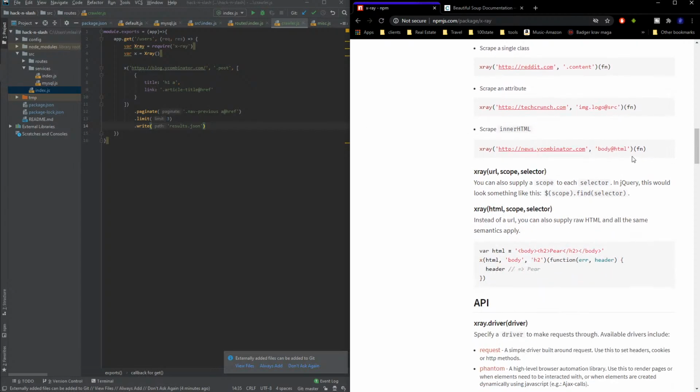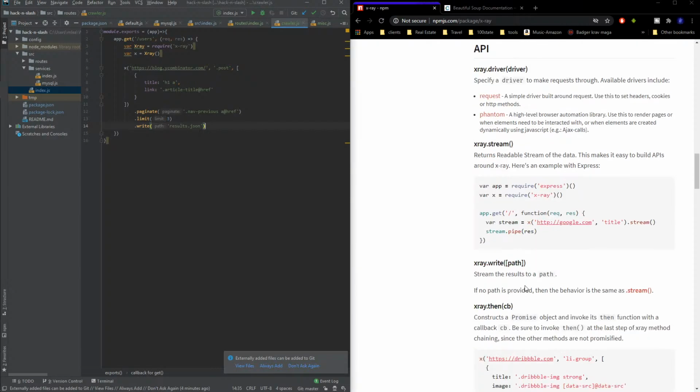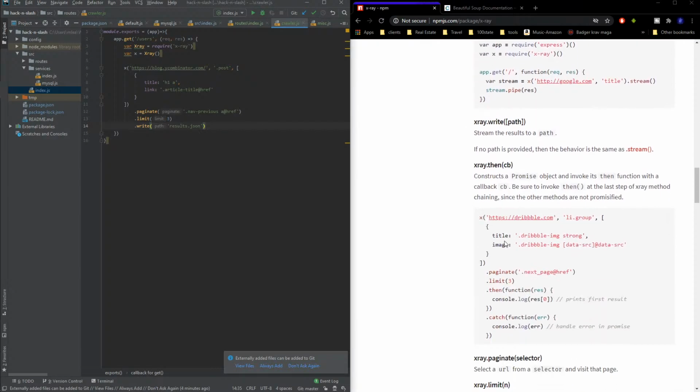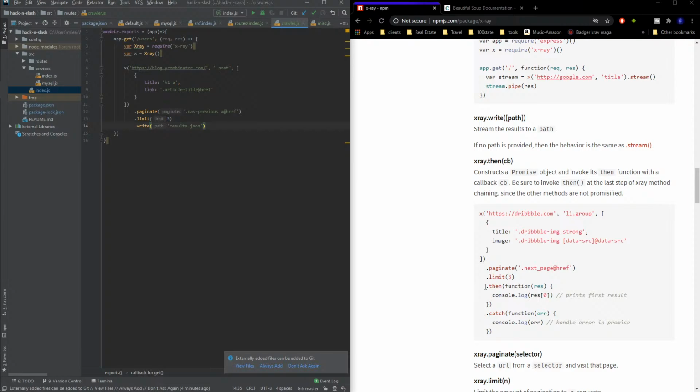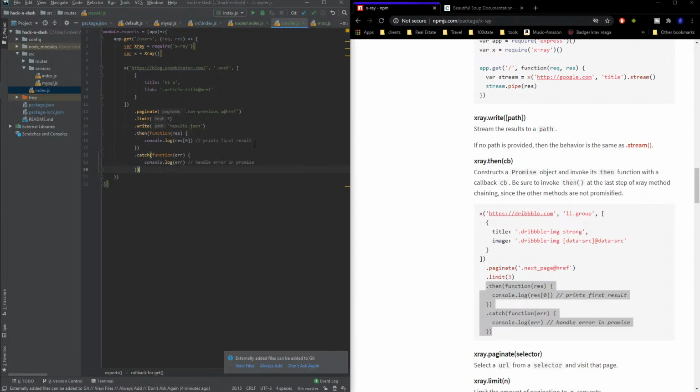Let's see if we can get it. I'm not sure if we just call it, or if we have to do something if we use these fancy paginates and all that stuff. Then, all right, that's what we got. Then and catch, that's what we need. All right, gather this write stuff.